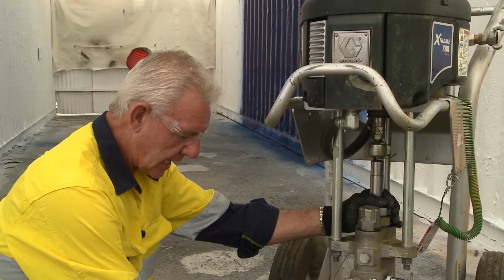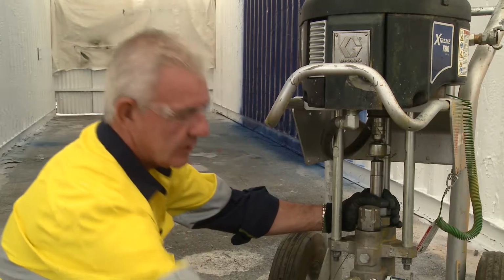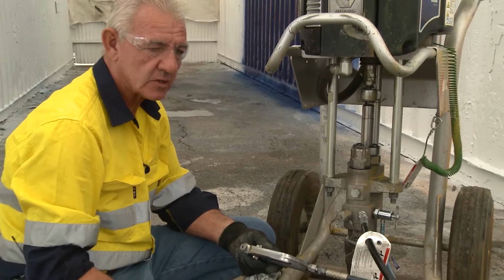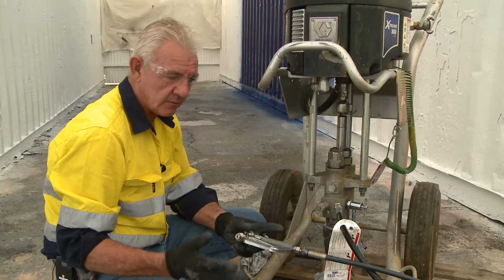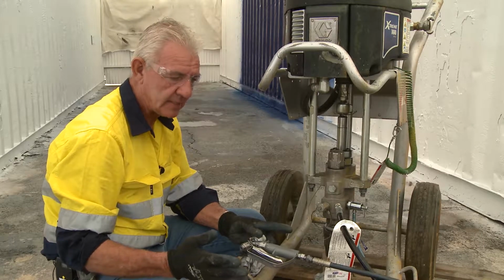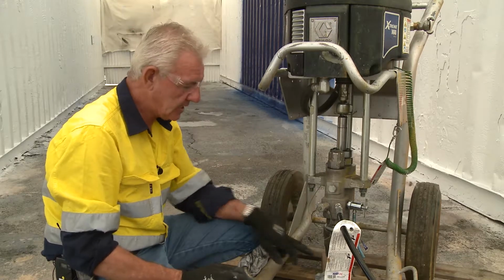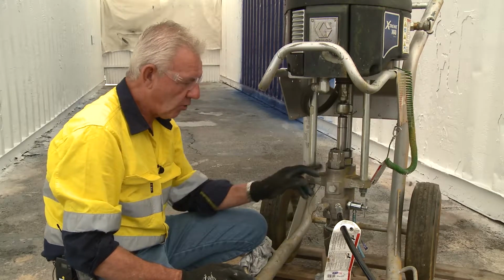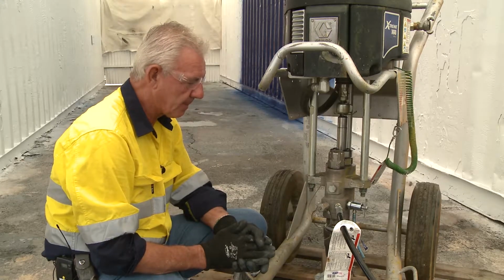So how can I ascertain what the drop of pressure is? Well, predominantly when you're spraying, you'll see the drop in pressure because the atomization from the tip to the surface of the material itself becomes diminished, in the sense that the dry spray tends to follow the spray tip pattern. Also, you'll have an undulating spray tip pattern. So when I say undulating, it'll come in and go out, come in and go out. That's indicative of ball wear as well, which is top and bottom, your primary ball, your secondary ball. So all of these factors are relative to wear within a pump itself.